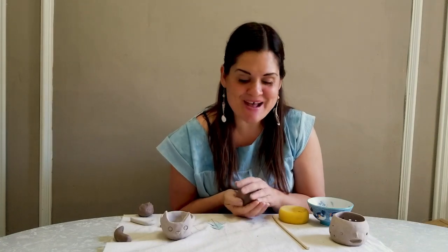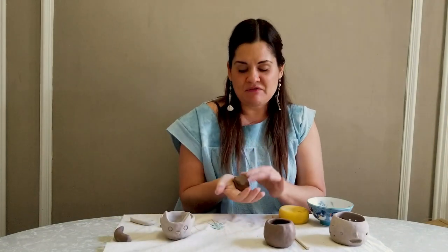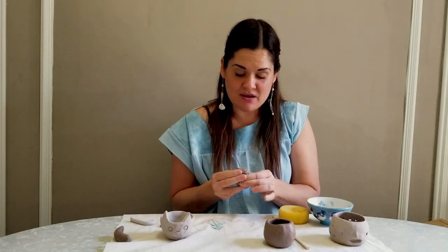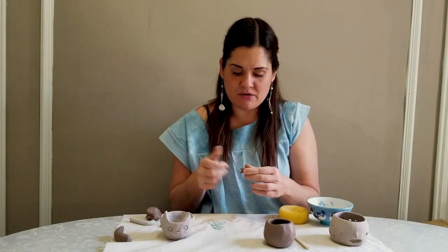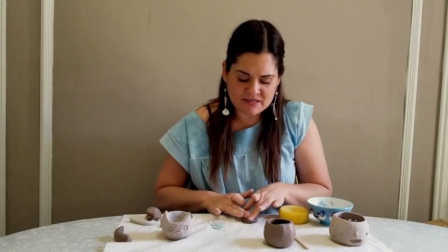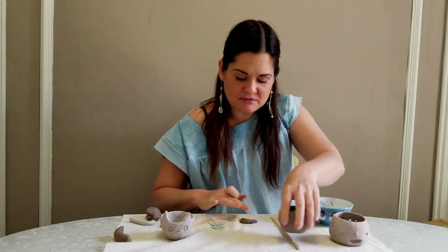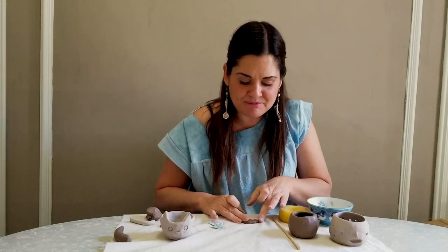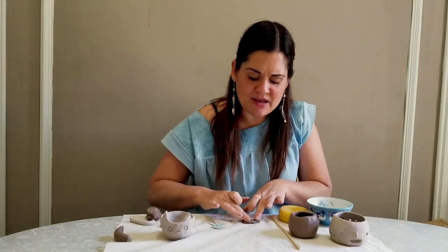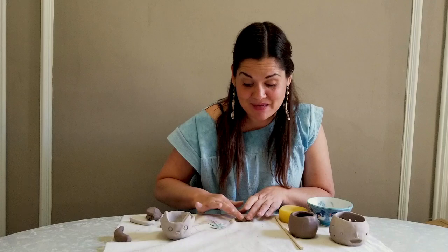I have a different animal in mind, and I want to see if you can guess it. So the first thing I'm going to do is make a little triangle. I'm going to get a piece of clay. Oh, my hair's stuck in it. And I'm going to start to smush it into a pancake, smoothing out those cracks. Smush, smush, smush, and smooth. I'm thinking a little triangle. And you are probably thinking, a triangle? Meghan, are you making another cat? But I'm not making a cat.